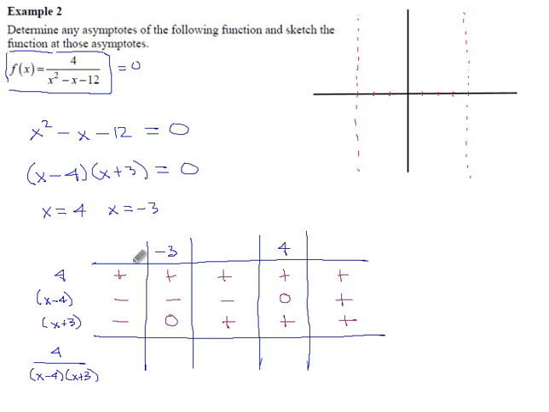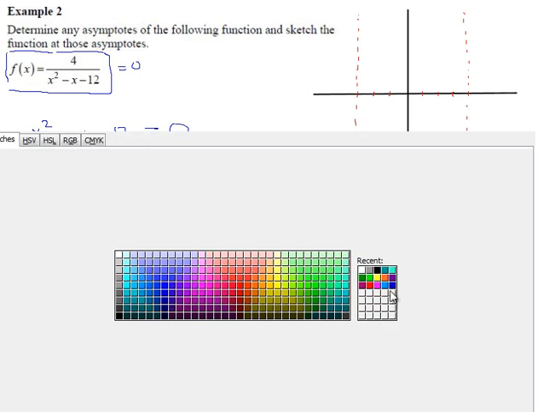So, looking at signs here, we've got positive over negative times negative. These negatives cancel out, so that's positive over positive. Overall, the function is positive in that interval. Here, we get positive over negative times 0. Well, that means positive over 0, which is undefined. Positive over negative times positive, that's going to come out negative. Positive over 0 times positive, that's going to be undefined, because you have a 0 in the denominator. And all positives comes out positive. Just that is enough for us to get a sketch going.